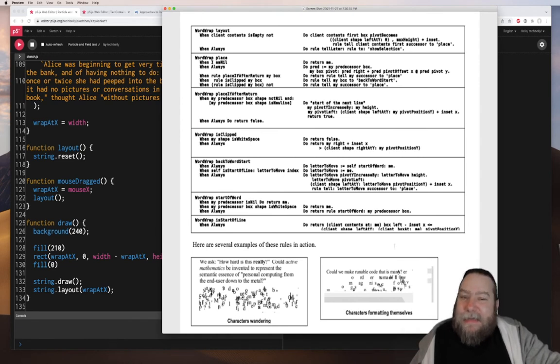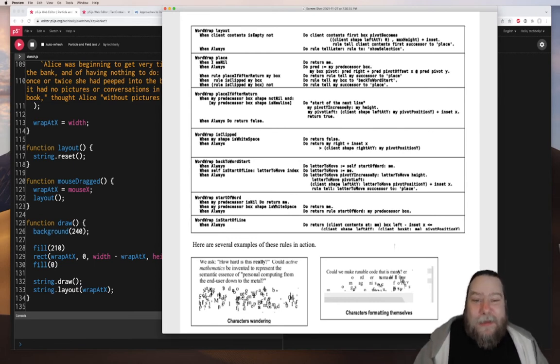The other thing they describe this as is, first of all, as an army of ants, each character being an ant, and I think that's quite an interesting and evocative description. But there's another description they use, which they talk about particles and fields, where the letters themselves are particles, and there are forces working on them that are across the whole thing, and in some sense the letters can sense out what is going on around them and make their own decisions about where to format themselves.